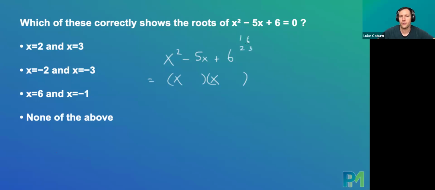Now, they may not be whole numbers, in which case this method is not going to work. We're going to have to use a different method. We're going to talk about that later, okay? But if we're going to use this method, they have to be whole numbers. So what are the whole numbers that could work to multiply to give us 6? Well, it could be 1 and 6 or 6 and 1, 2 and 3, or 3 and 2. And importantly here, it's a plus 6. So minus 1 and minus 6 also work. Minus 2 and minus 3 also work, okay?